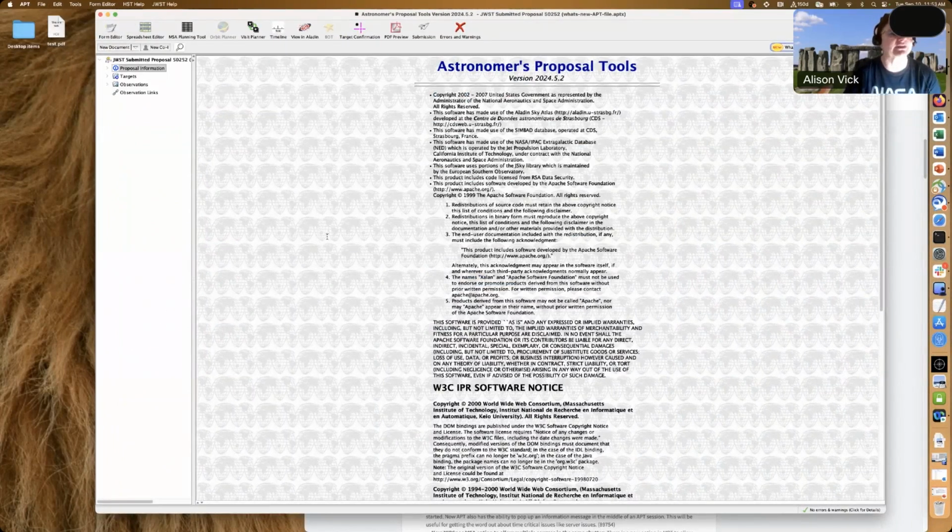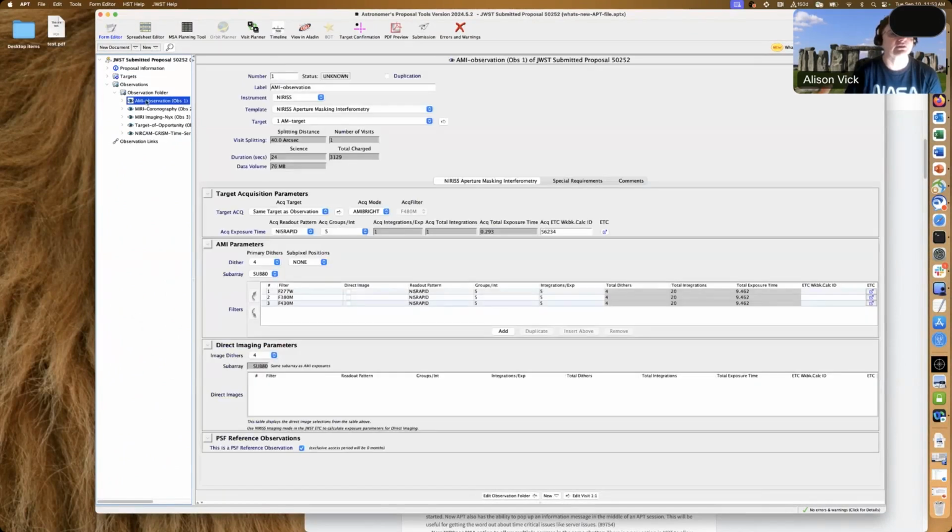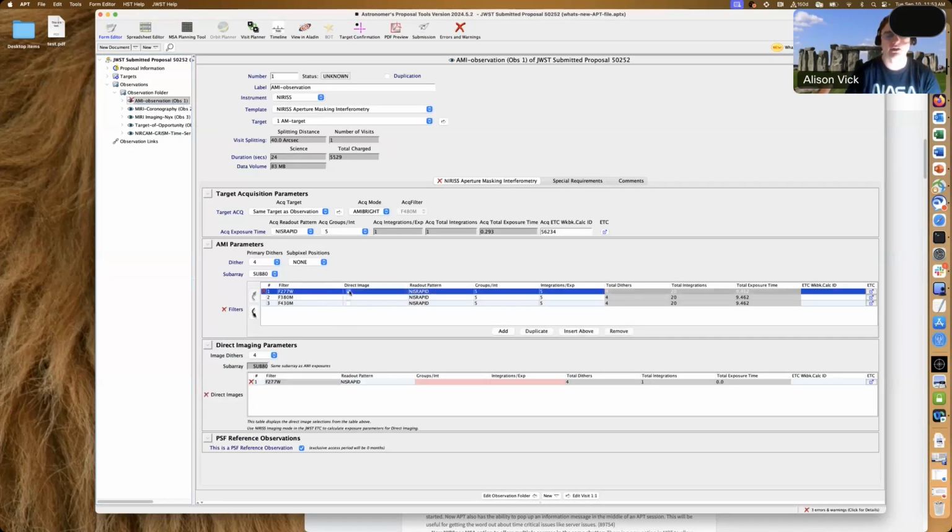The first topic that I want to talk about is in the NIRISS AMI template. You can now choose direct imaging based on filter instead of doing all of the filters or none of the filters. And you can see that down here. You can click on which filters that you want to have a direct image for. So if you want all of them, you would need to click all of them. If you want none of them, you can leave them all unclicked. But if you only want 1 or 2 to save time, you only need to click on the ones that you want. And then all you need to do is enter the information for the direct image and you're all set.